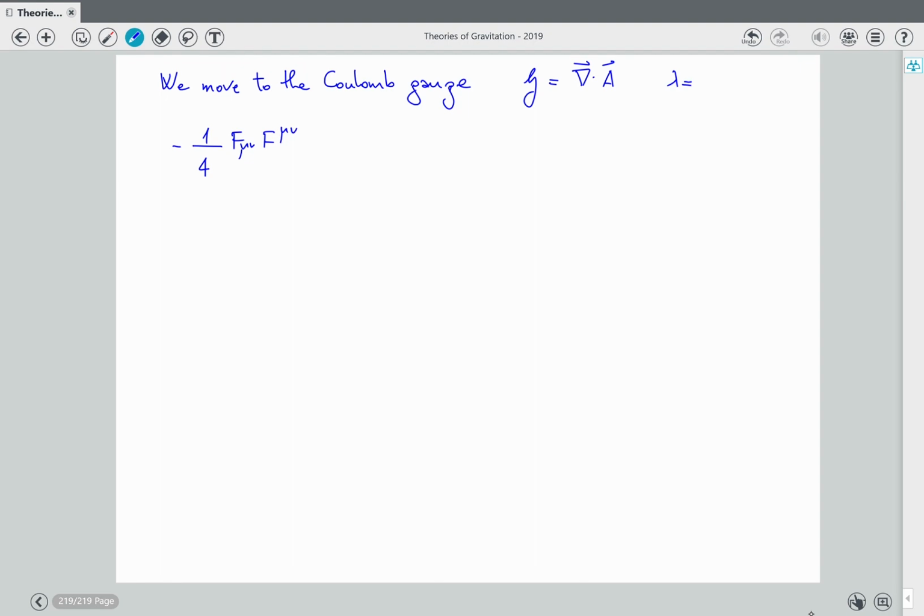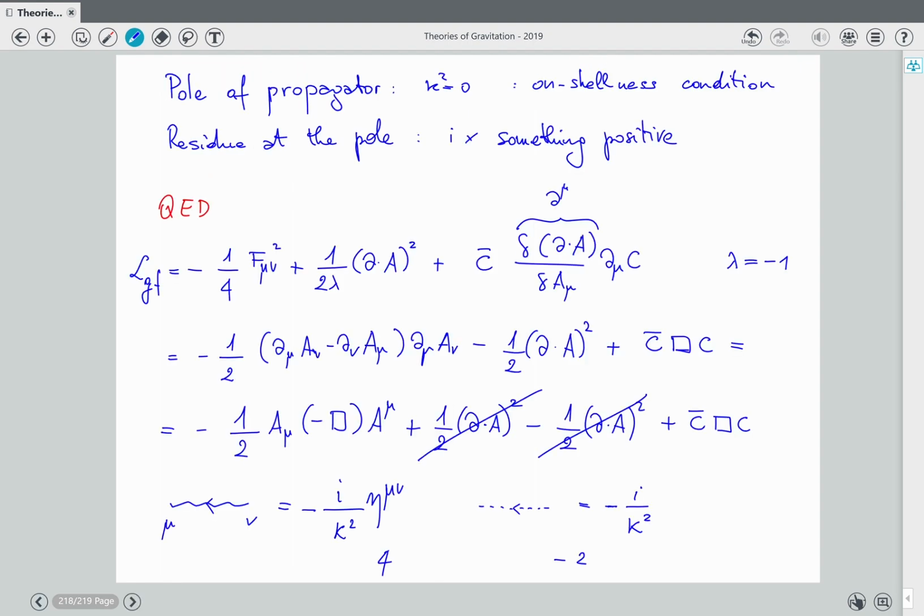We keep lambda equals -1, which means that, well, it's the same as here. Basically, instead of having partial, you have del, del, del. This becomes Laplacian, and that's it. So it's exactly the same thing, but these two terms will not simplify, because one has partial and the other one has del.